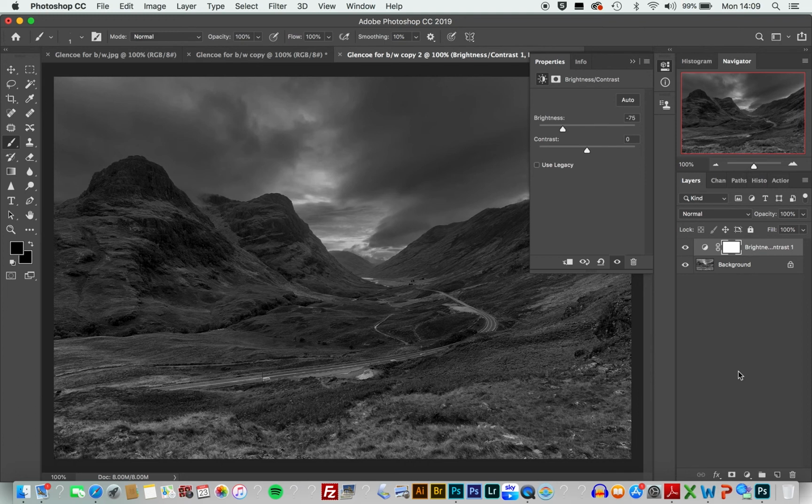When you've done that, we're going to double click on the word in the layer stack. Can you see it here? It's actually in that adjustment layer that we've just created, and we need to double click on the word brightness and contrast, which highlights it. Now what did we do in that? We darkened it. So let's put darken. Okay.